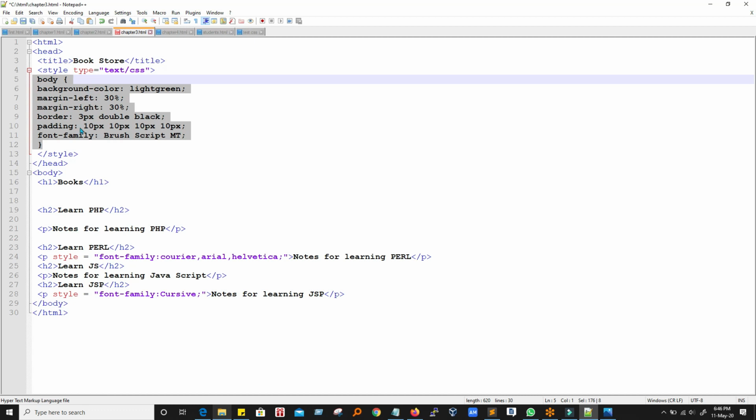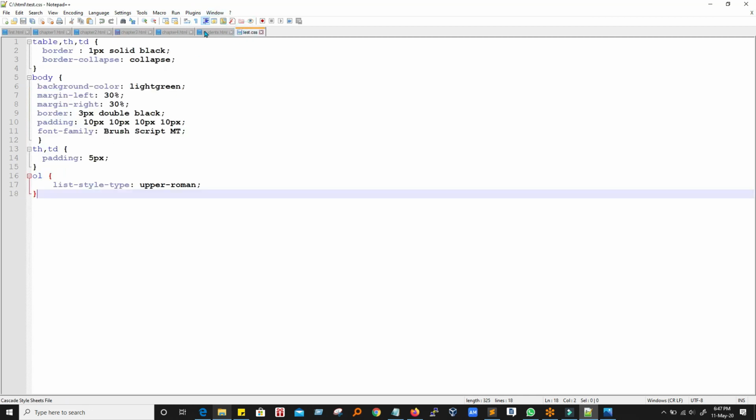Either I can do it this way, because when you create a website and many HTML documents, it is very cumbersome to place style in every HTML page, because you might have different pages. So you want to keep things in one centralized place. So you create one simple CSS file, and from every HTML file you just call that CSS file.